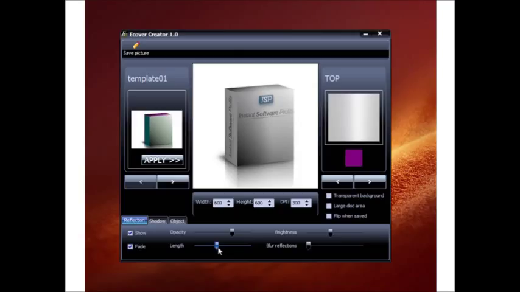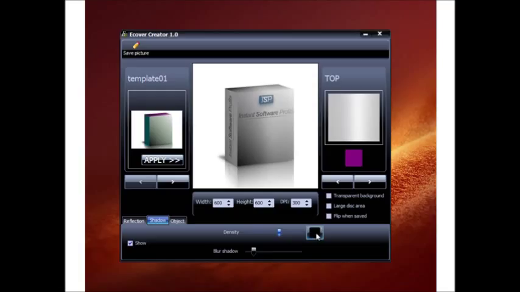And like I said, just play with these a little bit to get it to the desired look that you want. Once you're done with your reflection, just go to the shadow. This shadow is your little shadow on the side of the box right here. So if you don't want that shadow, you just click that if you just want the reflection. And then your blur makes the shadow more fuzzy. See how you can barely see it now because it's wider. And this makes it more of a hard line. And then your density button is going to lighten or darken that shadow, like so.